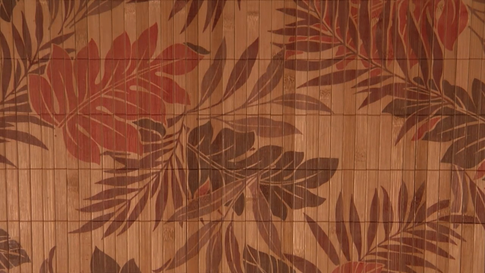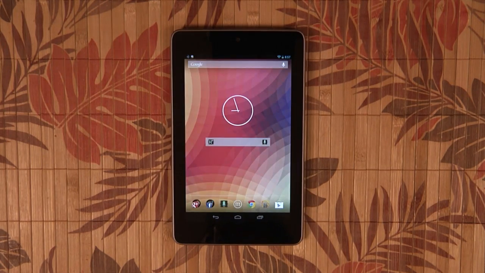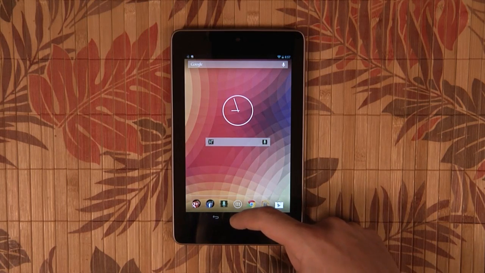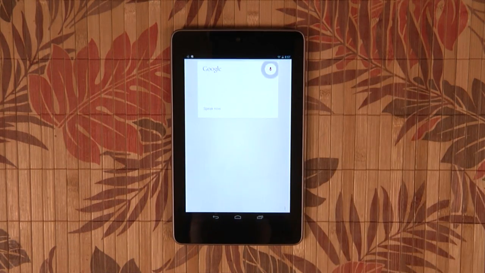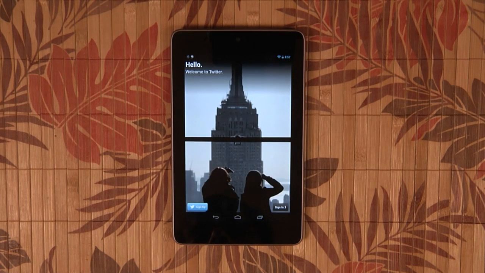So let's take a look at some of the other applications that can also launch an application with your voice. Google Now is one that is actually bundled in with Android starting with Jelly Bean. Let's take a look at that one and see how quickly it can launch an application. Launch Twitter. Opening app. Okay, so there's Twitter coming from Google Now.